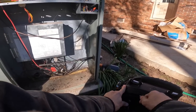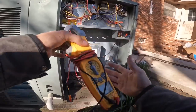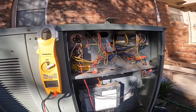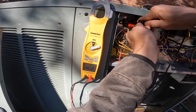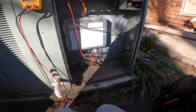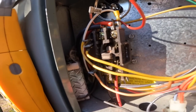First thing, let's check that capacitor, because that could very well be the whole problem. It's reading 40, and that is probably correct. Got us a cap in a box. That's apparently a 5.